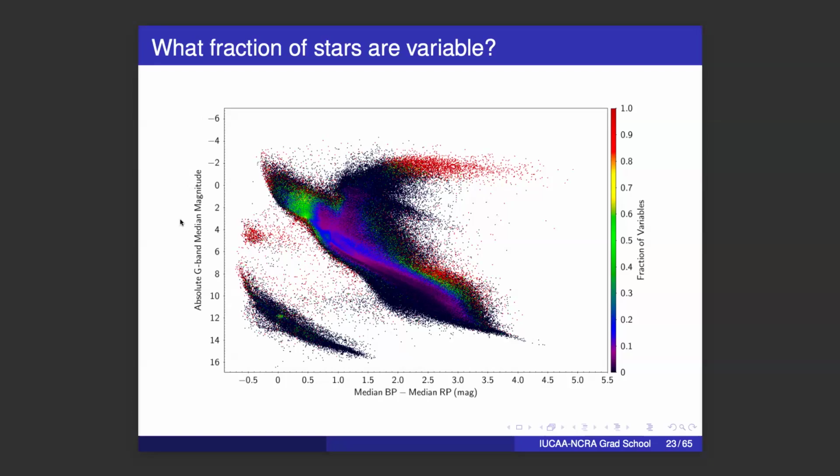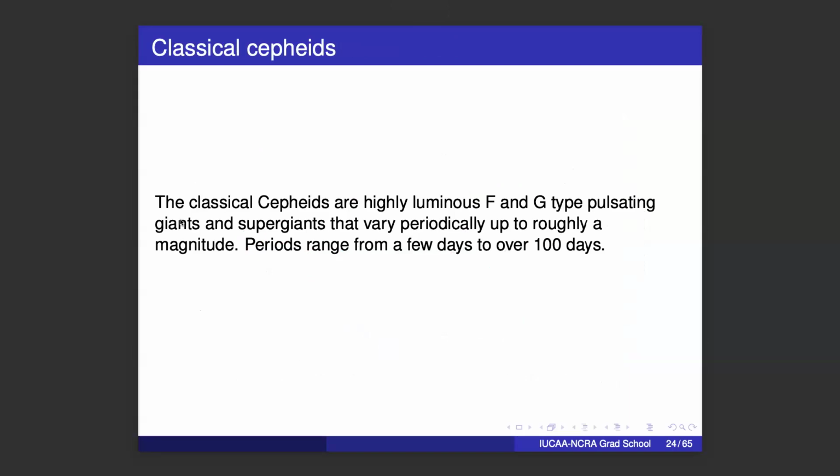Are main sequence stars variable? They're all here. No, in general, except for some of the most massive main sequence stars, because again they change over short time scales. Many of them are just waiting to jump into the giant or supergiant phase. So there is a reasonable number of variable stars over here, but hardly any below here. Okay, so let us look at one important class of variables.